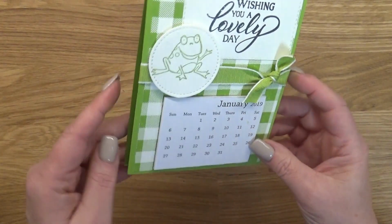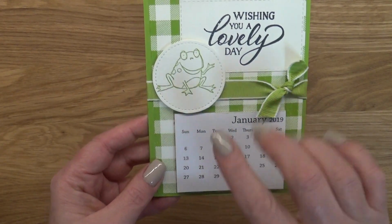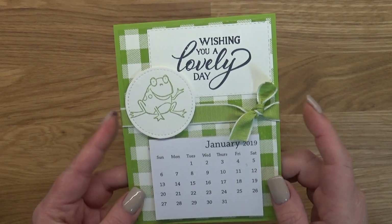So this is going to be the calendar. I'm going to send you everything that you need to make this. You're going to get the calendar, the cardstock. The only thing I can't send is the ribbon.